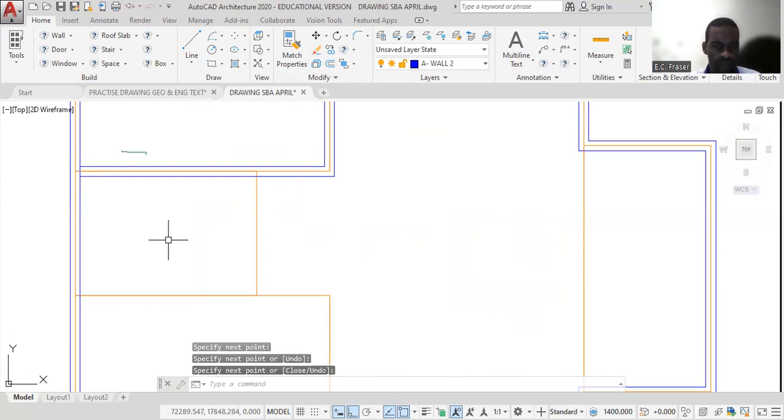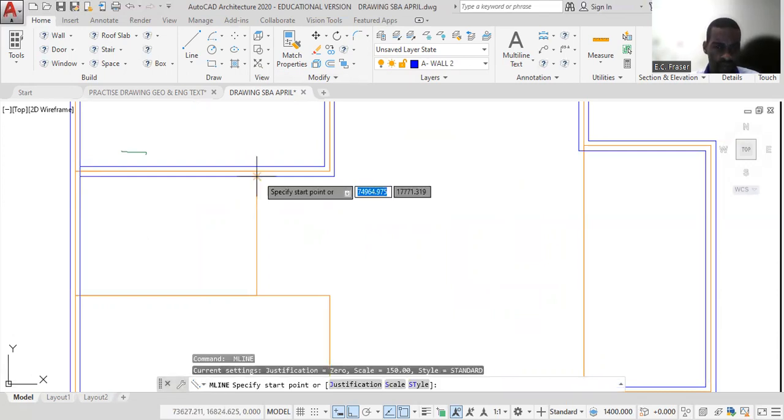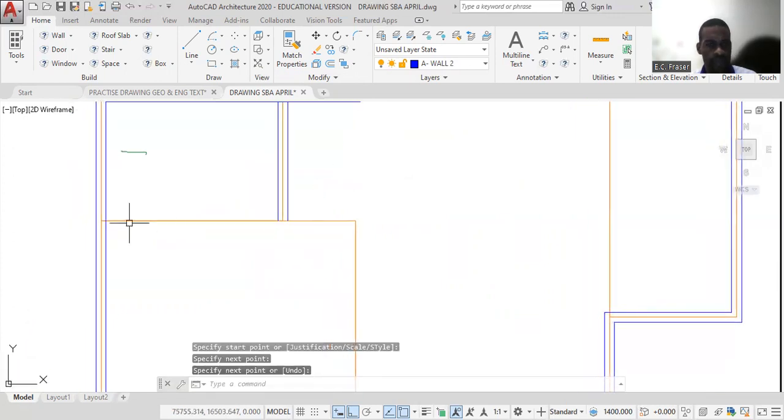Space bar to reactivate. Space bar to reactivate. Left click here.